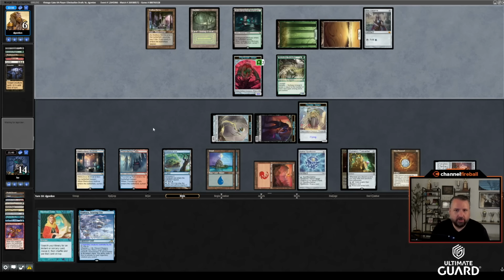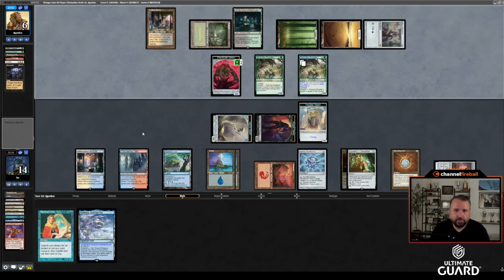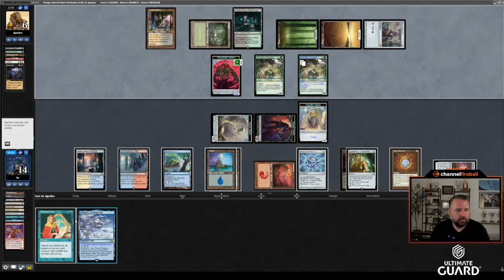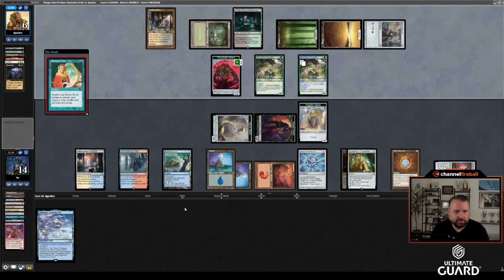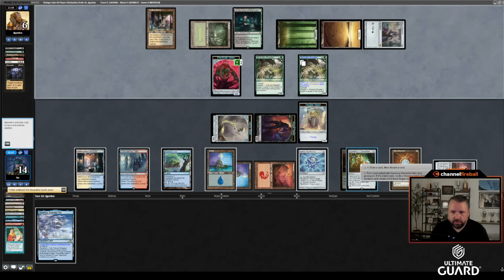Nishoba Brawler. Okay. That's all fine. And Phantasmal Image. Sure. They can make another Nishoba Brawler, I suppose. I mean, now I might just Tinker. Yeah. I don't really care too much if they know about it. Let's go get Tinker.